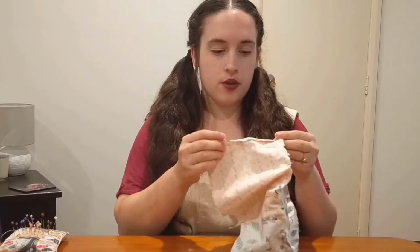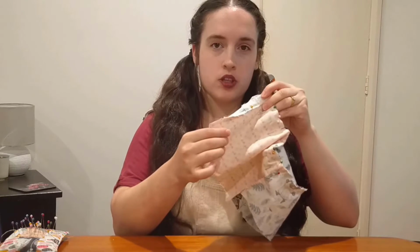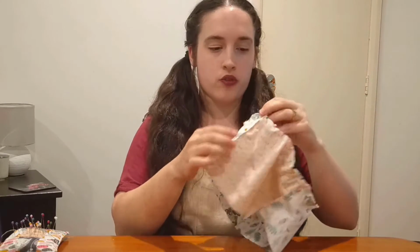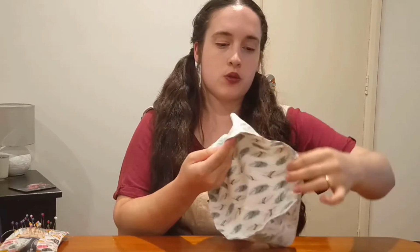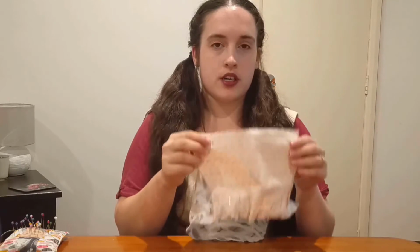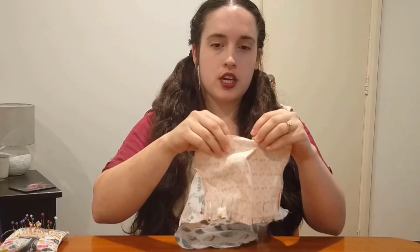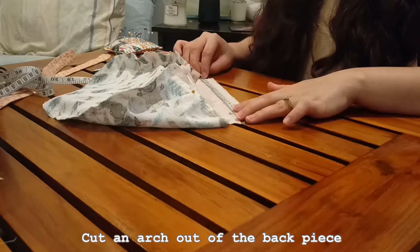So to sew the cap, I started by attaching the band piece with the back piece here and zigzag stitched the hem so it wouldn't fray. Along the top, I did 2 straight stitches all the way around following the curve, and again did a zigzag stitch. My next step will be to cut the curved shape out of this section and hem the edge, and then I can insert the ties, which I have here.